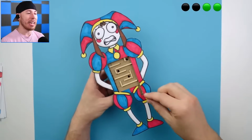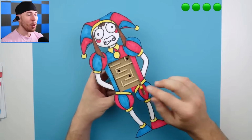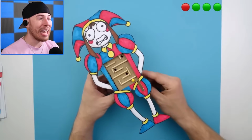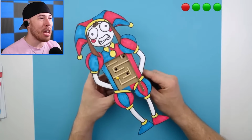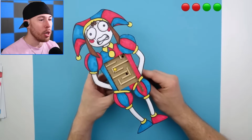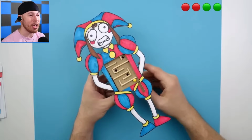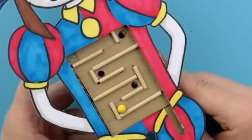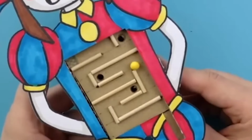Okay, guys, we made a mini game where you can play with the ball and you have to make it to the end of the maze without getting inside one of the holes. And you get 4 chances. But can that, wow, the ball does fit. Dude, oh, nope, you didn't make it. You gotta make it all the way to the end without it getting into any of the holes. You see at the end, there's a little finish line over there. You've gotta get to the finish line without going in the holes.